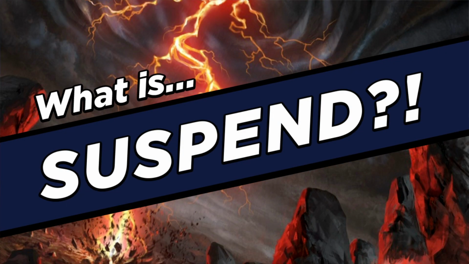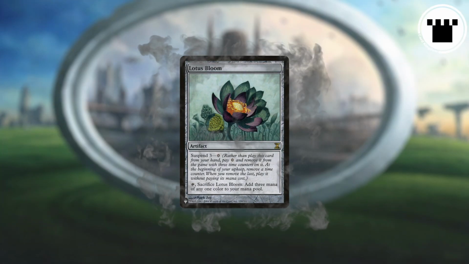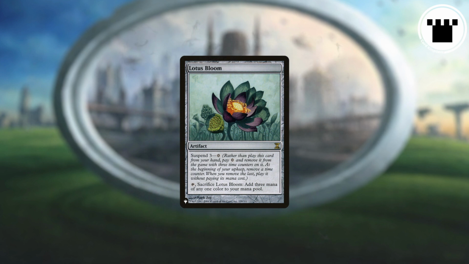That's a decent-sized chunk of text, so what is Suspend? So, here's the tricky bit. Suspend is actually 3 different abilities all stapled onto one keyword. We'll take them one at a time.